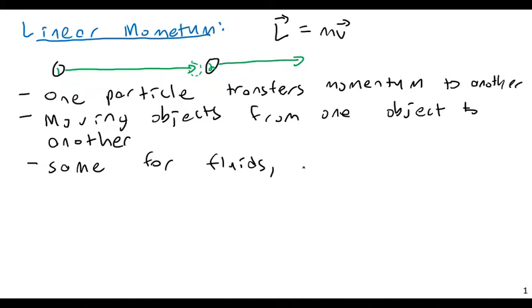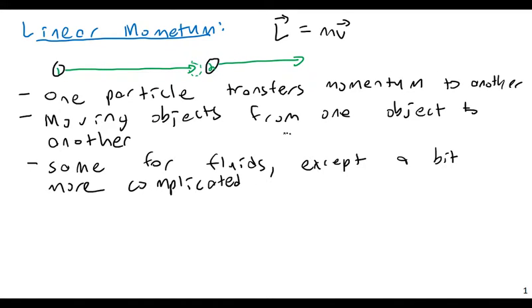Except, of course, a bit more complicated. And the reason it's complicated is that we cannot consider individual fluid particles. They're not nice chunks of matter, like you'd have with a billiard ball. If we want to consider a fluid at the particle level, we're literally talking atoms and molecules, and we cannot individually model those. Instead, we have to deal with control volumes and things like that. We're looking at continuous analysis rather than discrete particles.